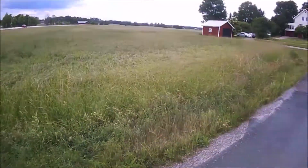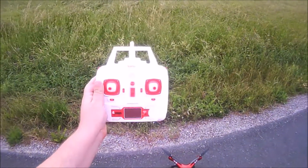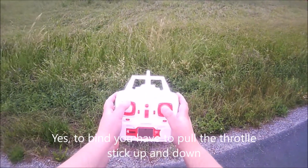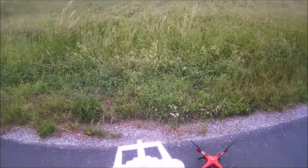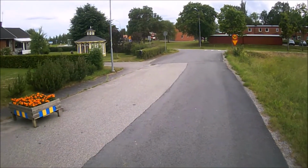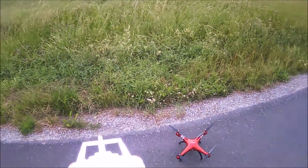I'm flying on the other side of this place where I live, Stora Mellösa. Put it on here. And to arm the quadcopter, I have to do it like this. There is a slight wind, sorry to say, on the back side of here. I hope it's not too strong. It actually is starting to blow up a little, but I hope it will not be that bad.